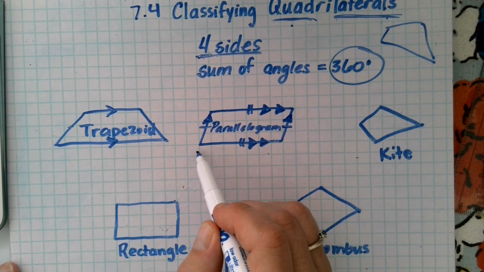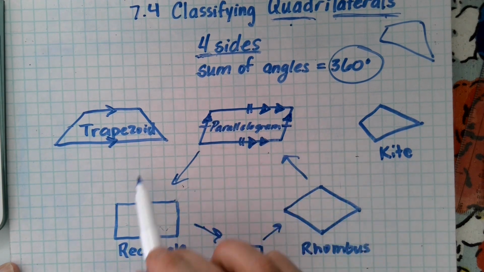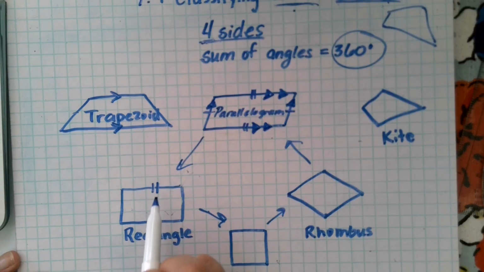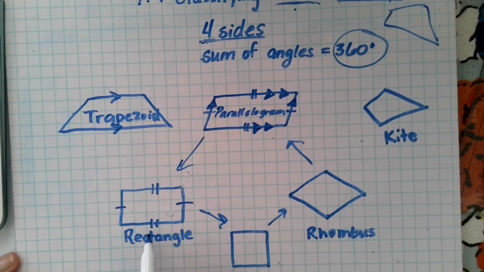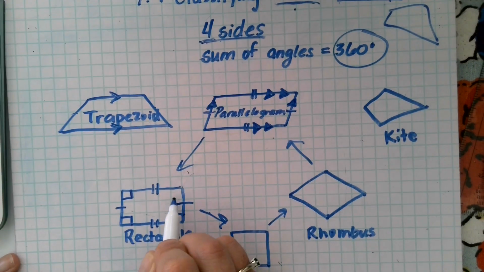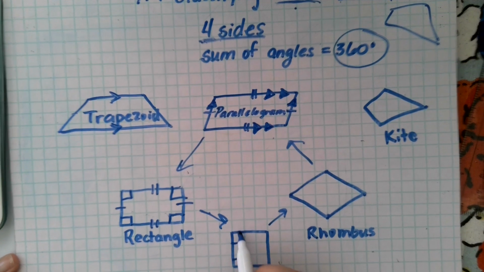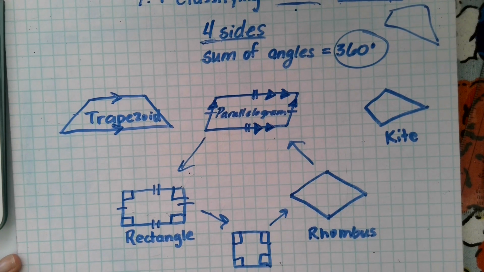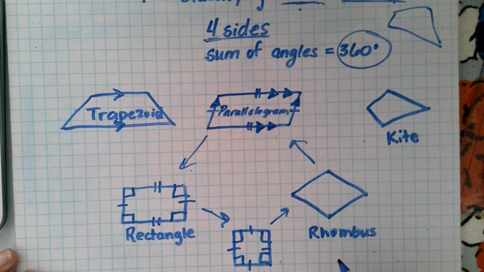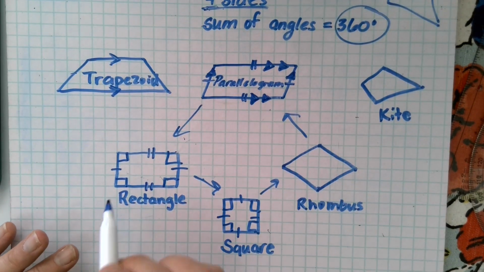Now, as we look at parallelograms, we're going to see they can look 4 different ways. And in this circle here, we have these 4 different parallelograms. A rectangle is technically a parallelogram, right? Because it has 2 sets of parallel sides, 2 sets of equal length sides. But the cool thing about rectangles is that it also has 4 equal 90-degree angles. Same thing with a square. A square is the same thing as a rectangle, only it's a special kind of rectangle because all the sides are equal length. You may have learned that in kindergarten, not rocket science, but I just want you to see, hey, a square is actually a parallelogram too. A square is actually a rectangle too.